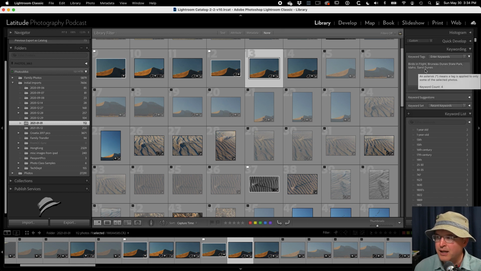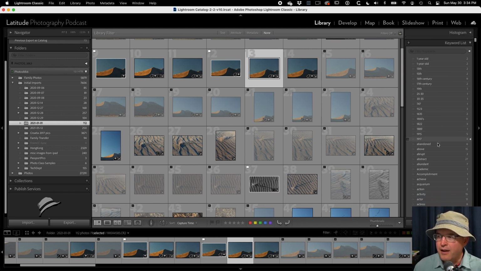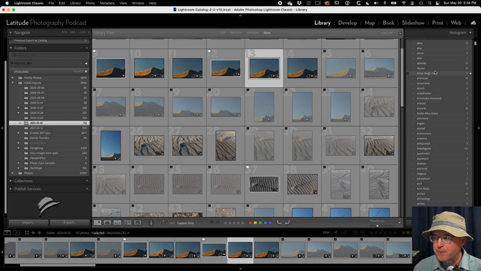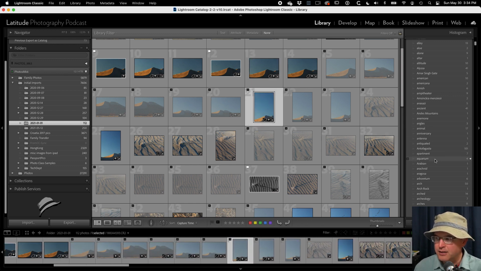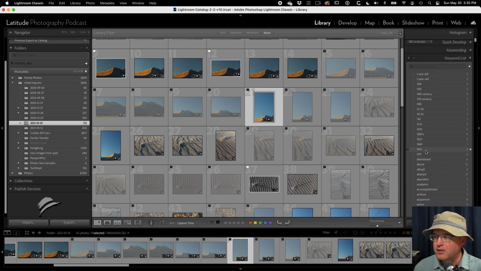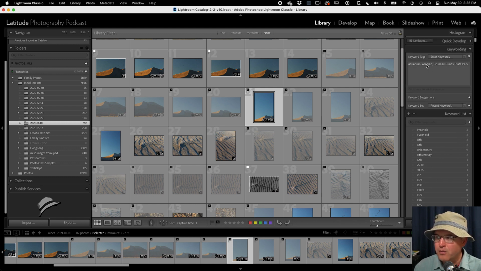It'll show you which keywords are applied. And you can see how they are separated by a comma. But literally every single keyword I ever applied to any image throughout my entire catalog is here. Even if I had a misspelling once or twice, it'll be here unless I went and corrected it. But I could, with this image, well, I'm going to do a rejected image. With this image highlighted, I could, let's say, click aquarium and apply that with that little checkbox there and apply Arabian. So we can see now as I scroll up, there's aquarium and there's Arabian.